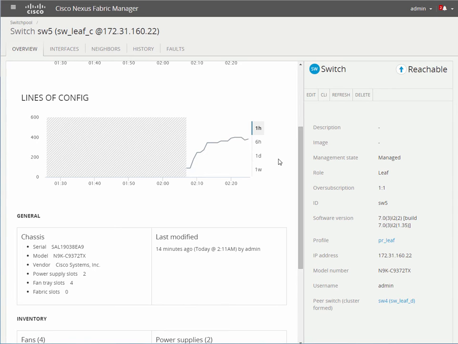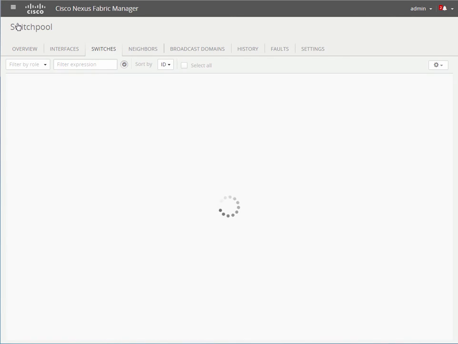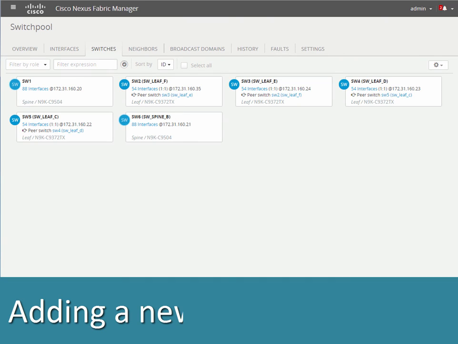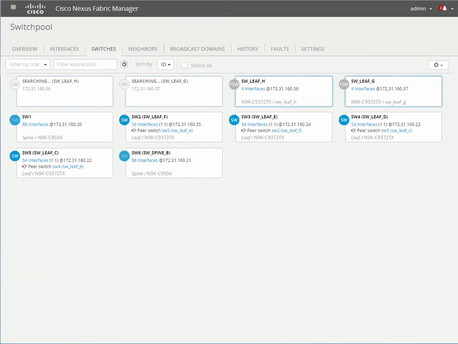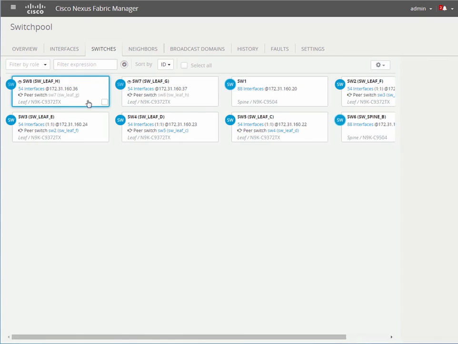Let's now look at what happens when you add a new rack of switches to this existing fabric, which has already plenty of operational configuration. As the new switches get connected to the fabric, the NFM will discover their presence through their neighbors, and it can automatically import them. As we saw in the beginning, these 2 new switches start in monitored mode, so let's have a look at their initial configuration before we make them part of the fabric.